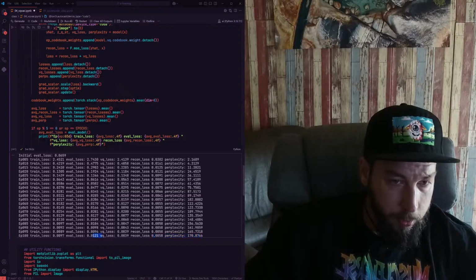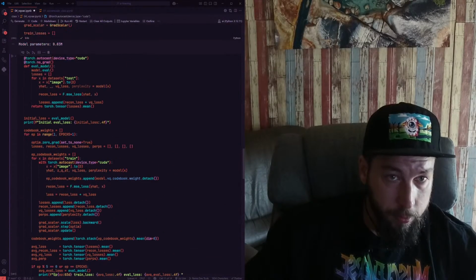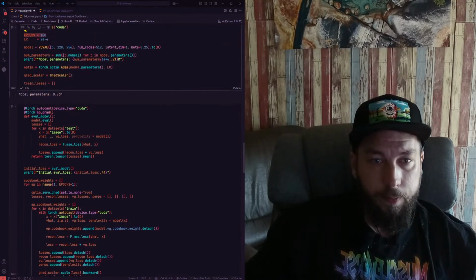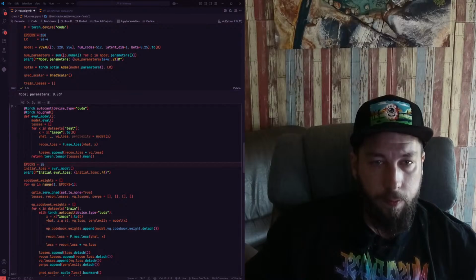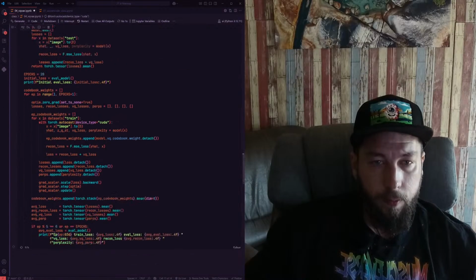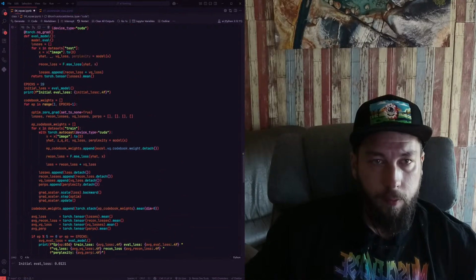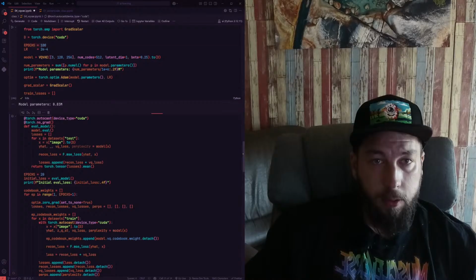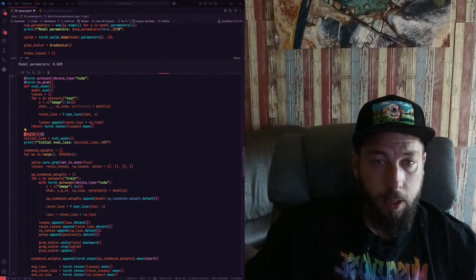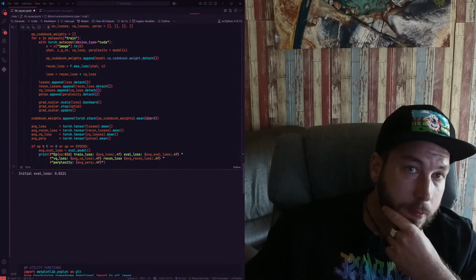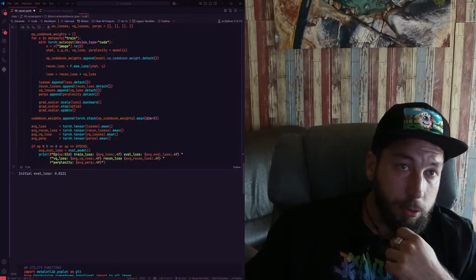Yeah, quickly let's just train 20 epochs more. We can do that because I declared the model here, so it doesn't reinitialize. But I lost the codebook weights.